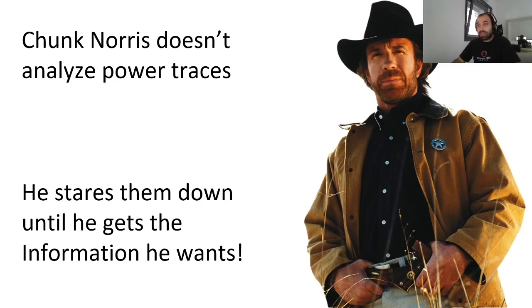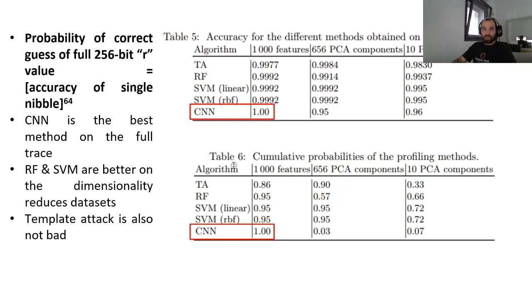So now let's see the results. And just like Chuck Norris here, I'll just say as a spoiler that the best results reported in the paper were obtained by a method that literally looks at the power traces. Can you guess which one is that? Okay, so here it is.